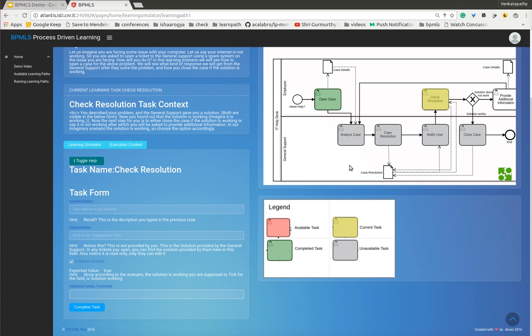A general example is the passport office. If the passport application is wrong, what should you do? If the passport is expired, what should you do? All those kinds of business scenarios, the manager will design, and you as an employee will learn in those different possibilities. So I recommend you go through the tool and understand how it works.